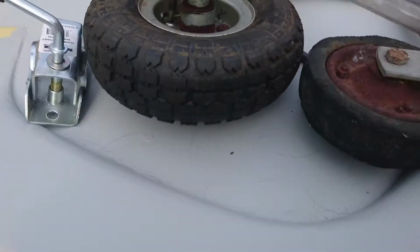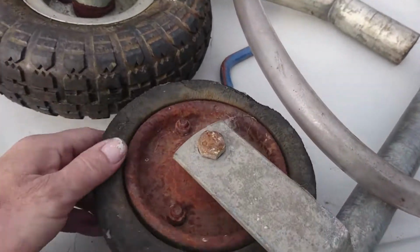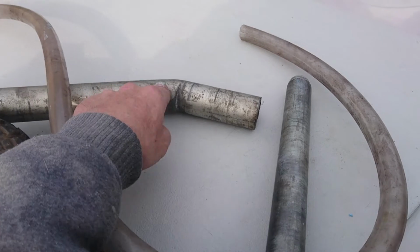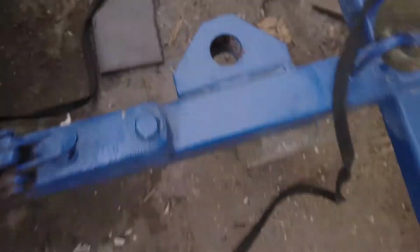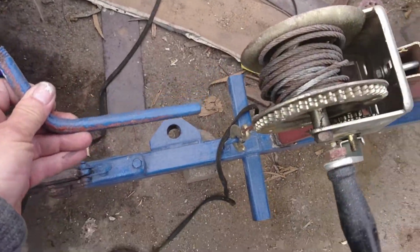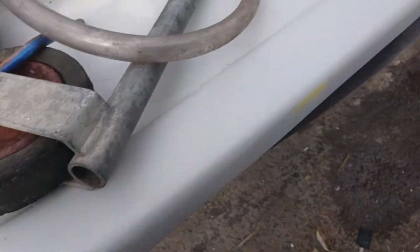My neighbour has got a V-block for me, and he's given me these two, but they're no good. That's got a knackered wheel. That one's got a good wheel, but it's bent. So unless I can cut that and put in a straight pipe, I don't know. Let's just get a new one. But give me that. Brand new one. That's good. Because that one is knackered. That was the tightening bolt for it, and it snapped off when I tried undoing it. So that's knackered.